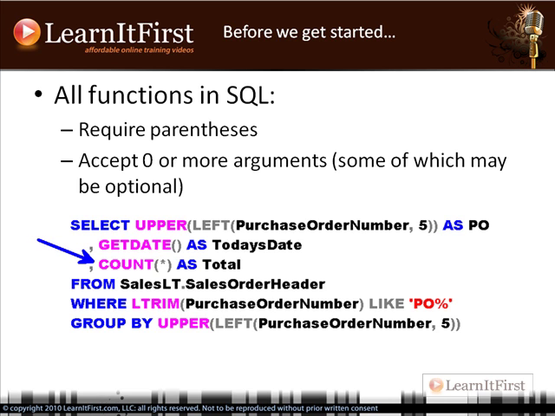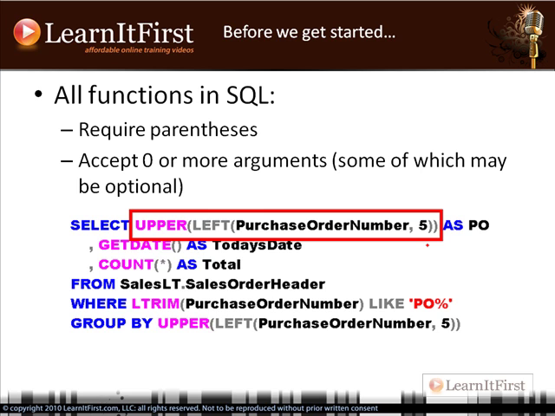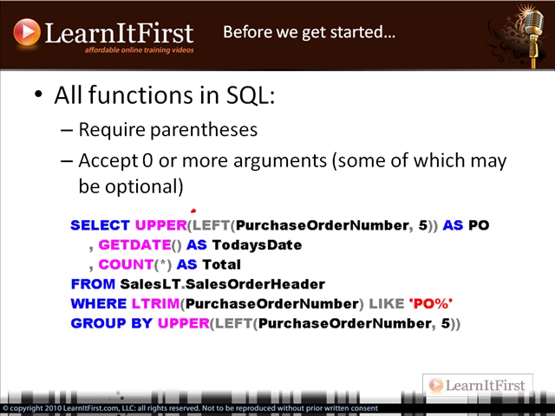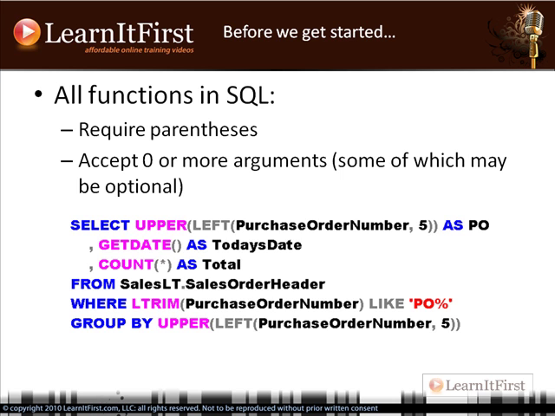The count function over here has an argument. We're going to cover all of these functions - I'm not here to teach you what they do in their syntax right now, just getting you comfortable with the idea of them. In this example, we have a nested function. The upper function accepts one argument, and that particular argument is the left function. You can see it has opening and closing parentheses and accepts two parameters. Don't beat yourself up if you don't know what all this means - that's what we're here for.